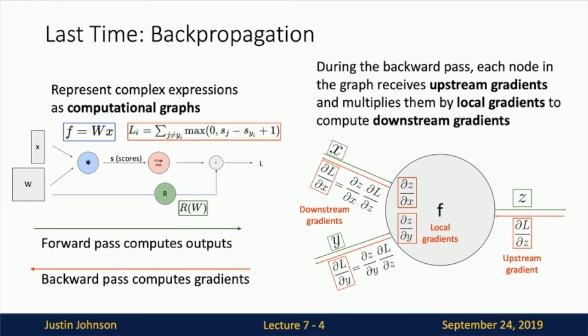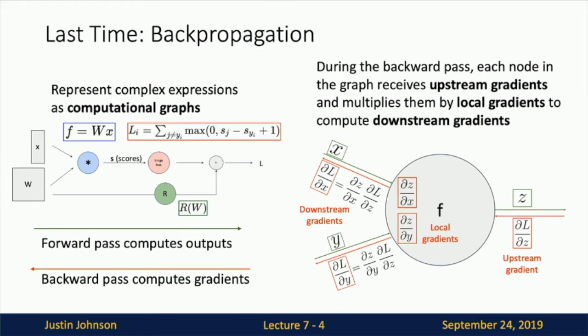If you'll recall, at the last lecture, we were talking about the backpropagation algorithm, which we could use to compute gradients in arbitrarily complex computational graphs. In particular, we saw that the use of this computational graph data structure made it very easy to compute gradients without having to use tons and tons of paper or lots of whiteboard space to derive these complex expressions. Instead, we were able to compute gradients in expressions of arbitrary complexity by using the backpropagation algorithm to walk forward over the graph in the forward pass to compute the outputs, and then walk backward over the graph in the backward pass to compute the gradients.